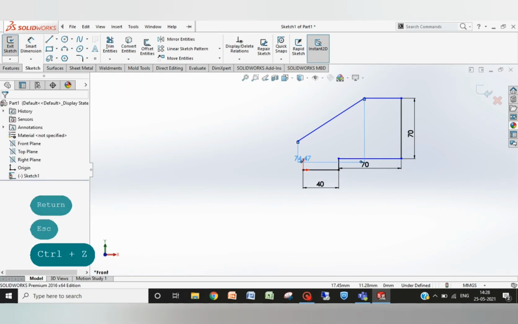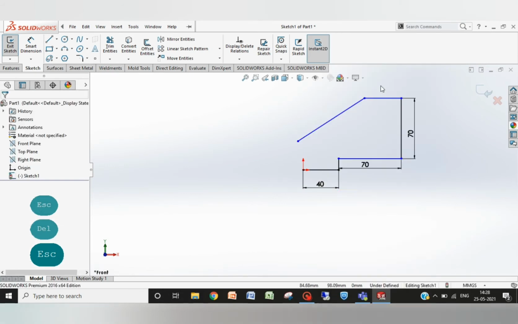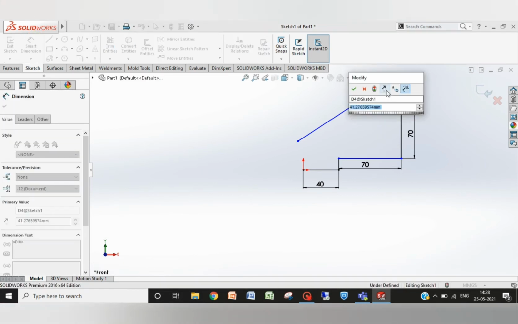I want to give an angle to this line. So at present I am going to give dimension to this line. Let it be 20.